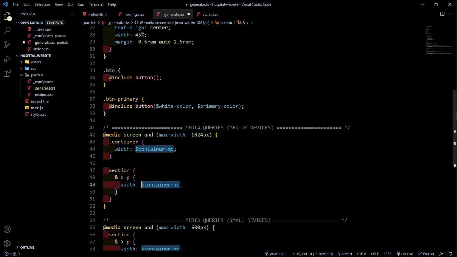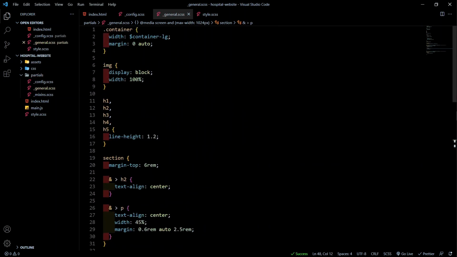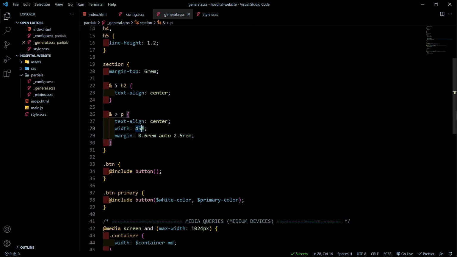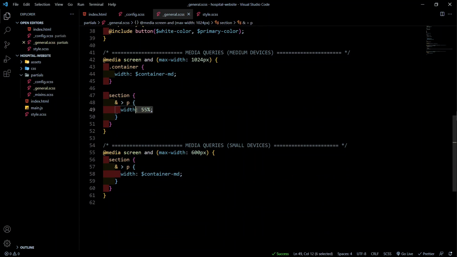Let's make it 55% should be good, because it's 45 up here. Oh yeah, let's actually make this 42, and it's going to be 55 here and 90% down here.